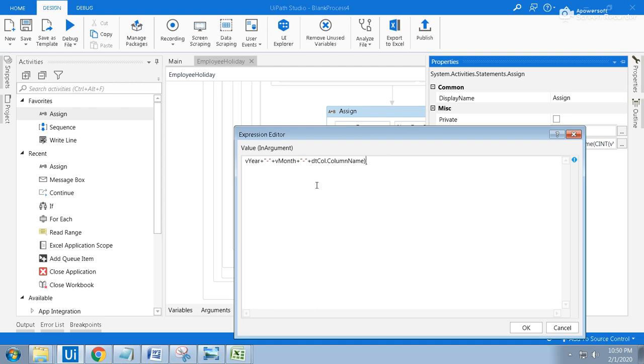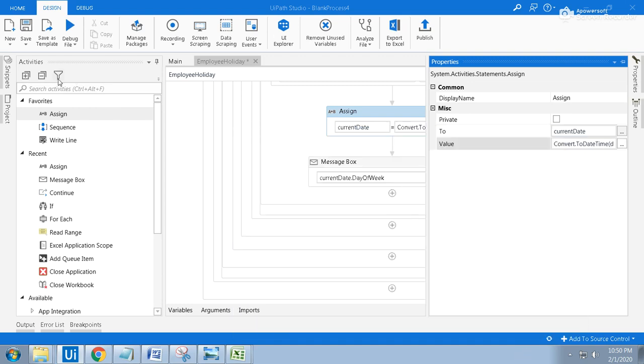See here, we can do dd hyphen, hyphen, yy. We're just formatting these things. So here convert dot to date time of this one. We'll try this one.